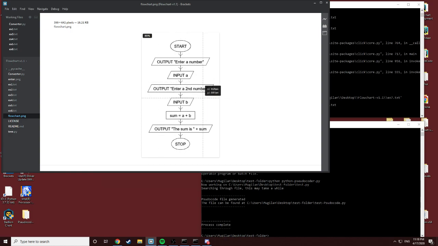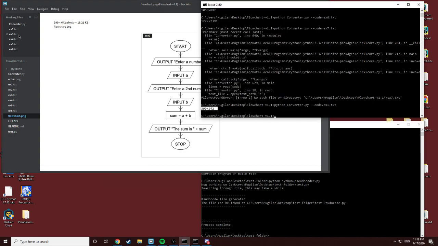Just for a bit of context, these rectangular blocks are process blocks, whereas these parallelograms are used for input-output. So the pseudocode compiler, the generator, not only does it profile the coordinates of the blocks, but it can actually understand what type of shape each of these lines falls into. It'll take output statements and throw them into a parallelogram. Okay, so this is very basic. You can see there's just one flow direction.